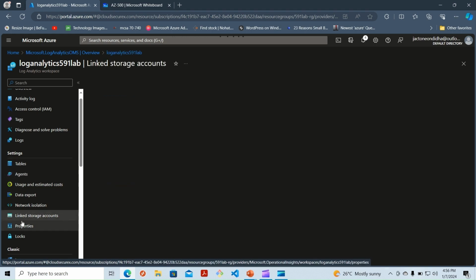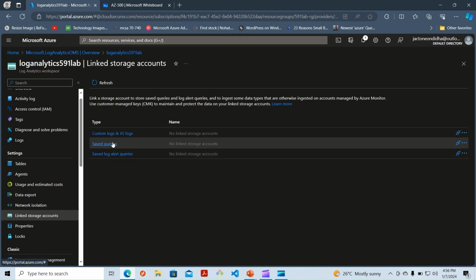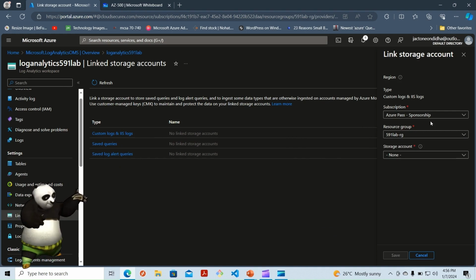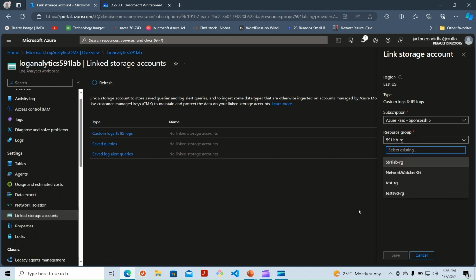For example, here, link storage account. I can say I want to only collect, for example, custom logs and IIS logs. Then I can proceed and select a storage account. If I have a storage account within this resource group, I'll be able to link it here.